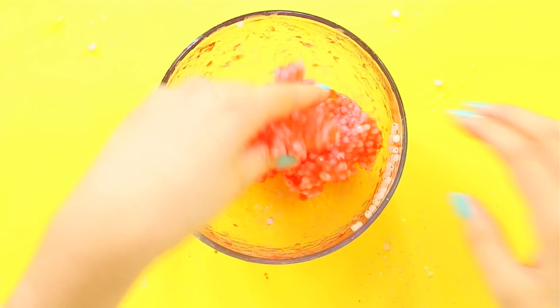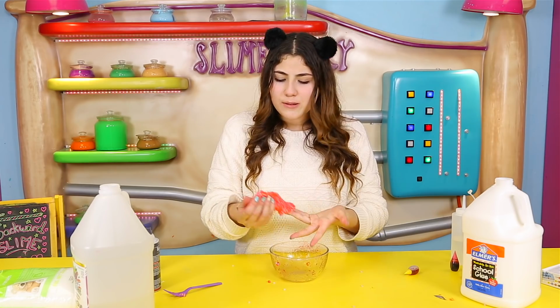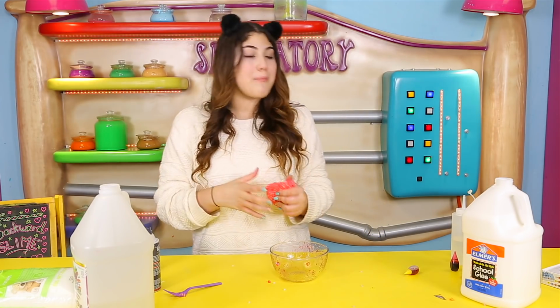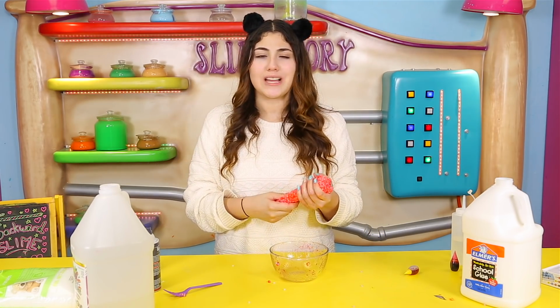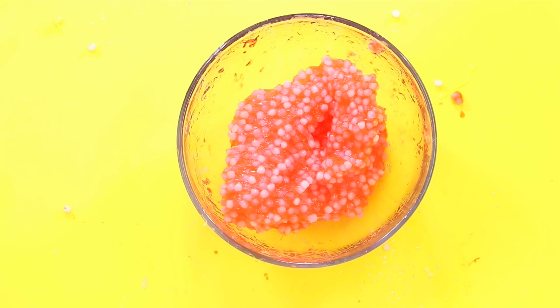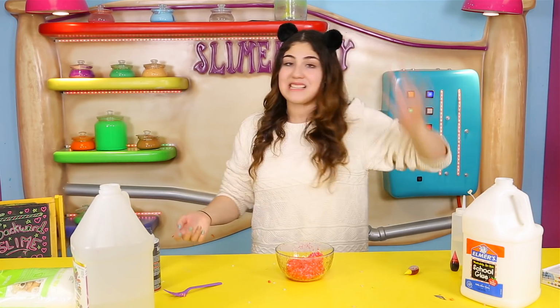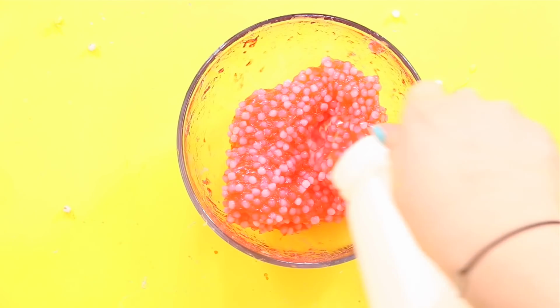All right, so I'm gonna go ahead and start kneading it. This is why you add the fishbowl after. Guys, I think I added too much borax. Did you see how much I put? I put like a half a tablespoon. That's how much borax I put. It's crazy. Okay, guys, so I overactivated it apparently. I don't even know how, but let's just add some more glue, I guess.